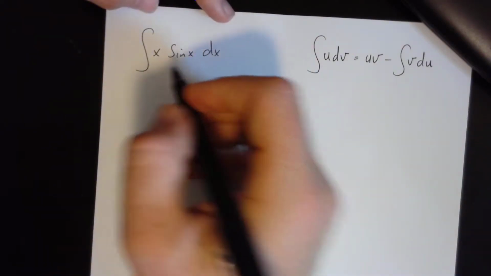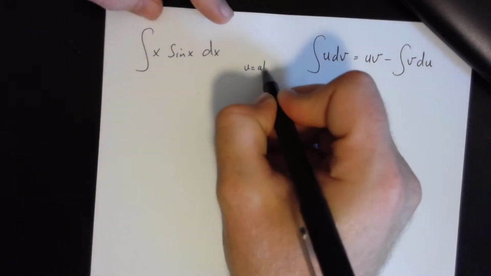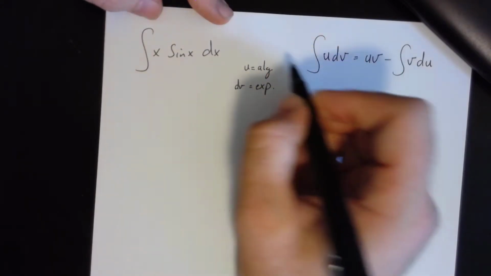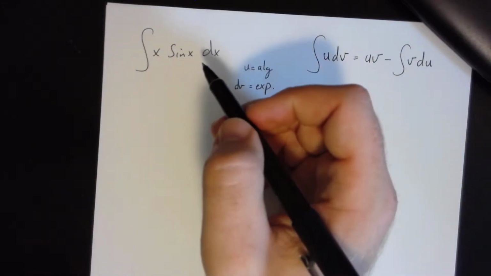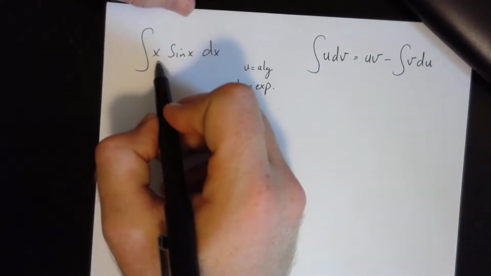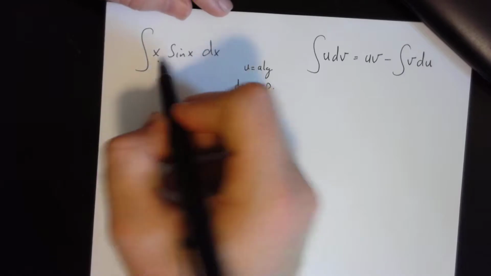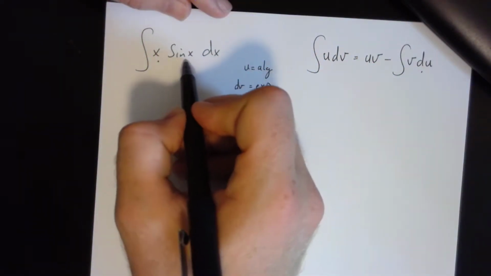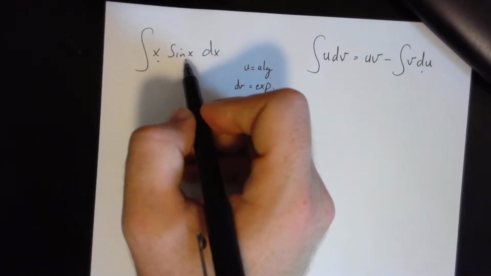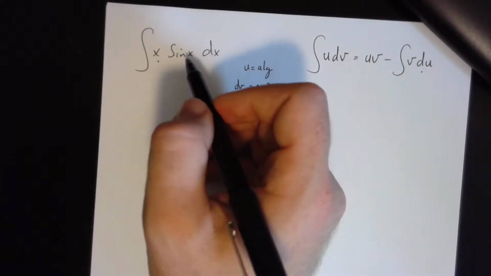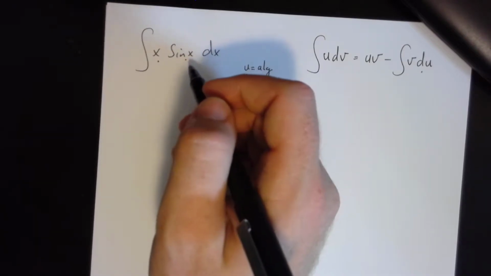In the last example, you remembered we let u equal the algebraic, and my dv ended up being the exponential. Now again, I don't know how this might affect this particular problem, but we might want to consider the same thing: if I let u be the algebraic, that's going to simplify down when I take its derivative for du, and dv being the sine function, that doesn't make it any more complicated, but that sine function does just transfer over to a cosine function in some form or another.